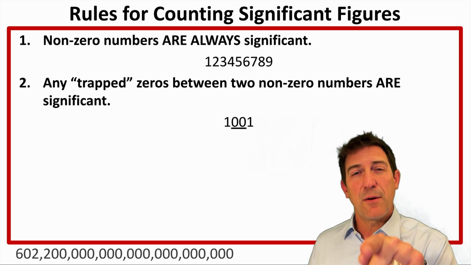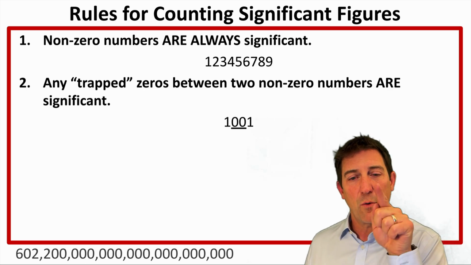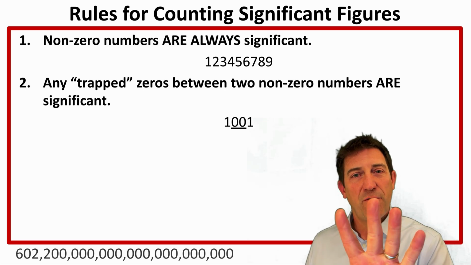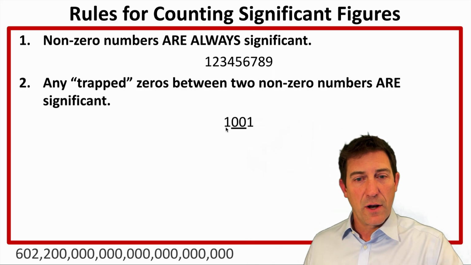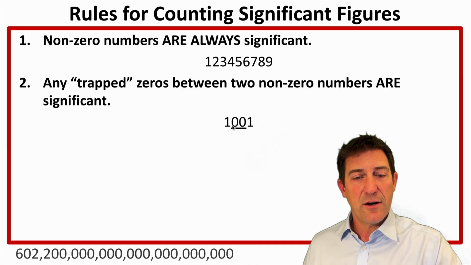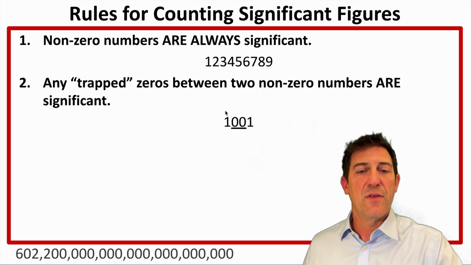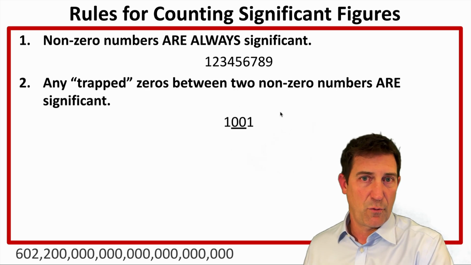If I was going to count the number of significant figures in that number, 1001, there would be 4, right? The 1 here is a significant digit. The 1 here is a significant digit because of the rule we learned up here. And down here, both of those zeros are called trapped zeros, so they are significant digits. This number has 4 significant digits in it. Oh, or 4 significant figures.